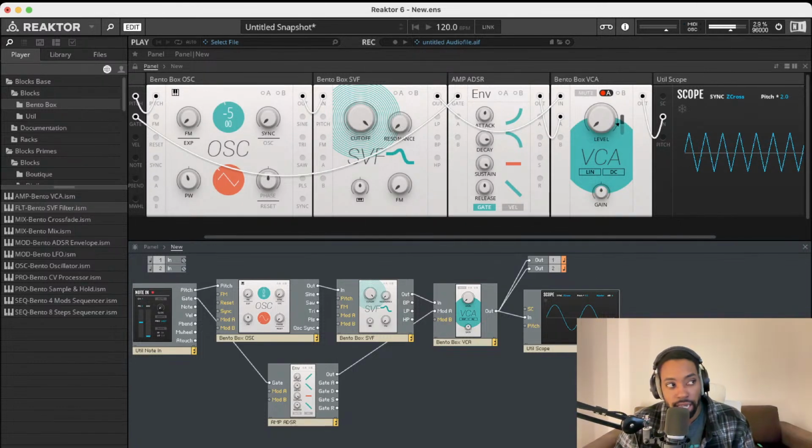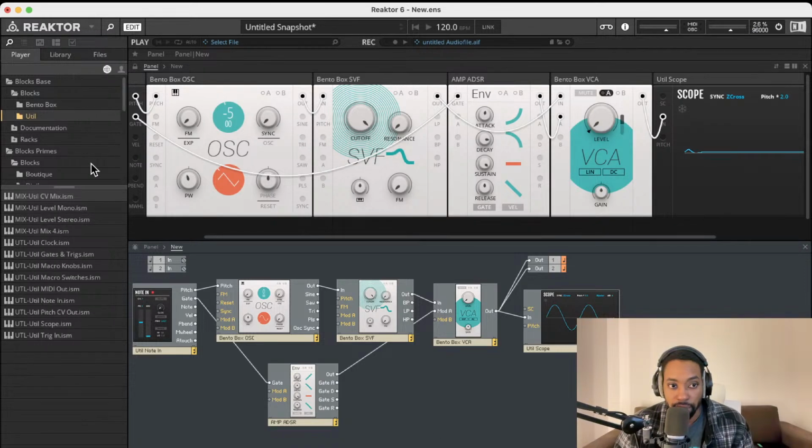Okay, so now we can add some other sounds for depth and effect. Maybe a distortion, maybe some reverb. So let's add one of them, and then we will call our sound pretty much done.